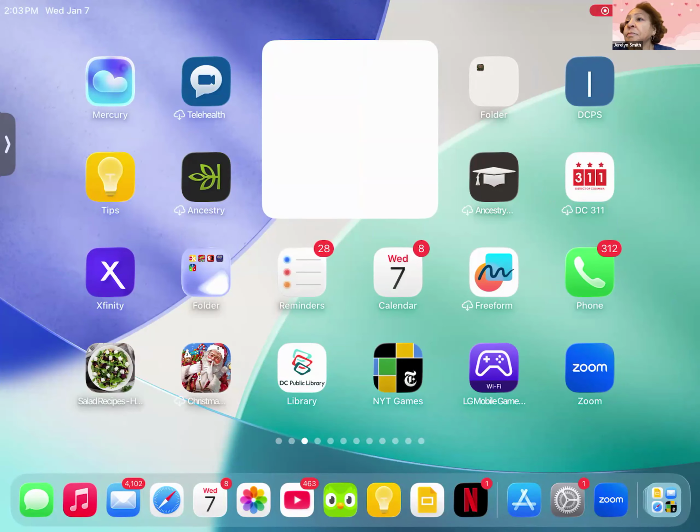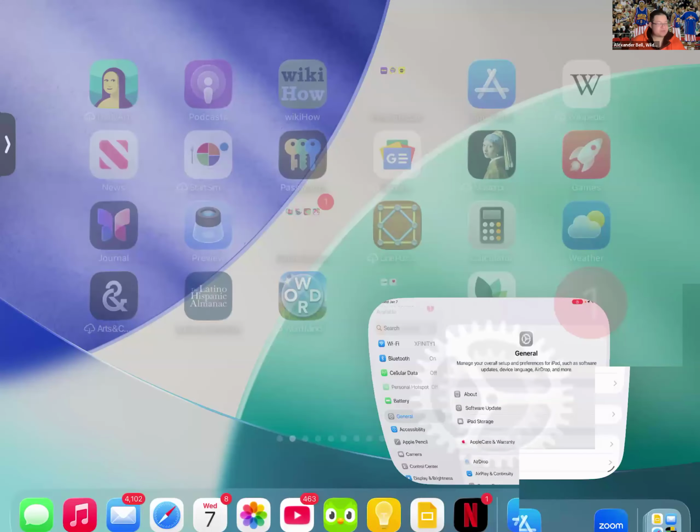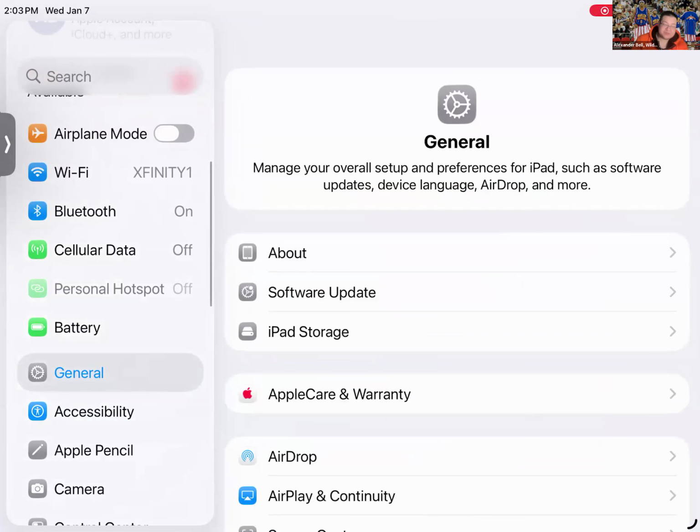So yes, you go to settings. If you are at a new place you've never been before with your iPad, you're probably not connected to the internet. I have Xfinity, and I love Xfinity because of the Xfinity Wi-Fi hotspot. So even where I may not think I have connection, I have those. But if I'm at a friend's house and I don't have that available, then connect to their Wi-Fi, and that way you'll be able to do the things that you can do on the internet, which is a lot of things.